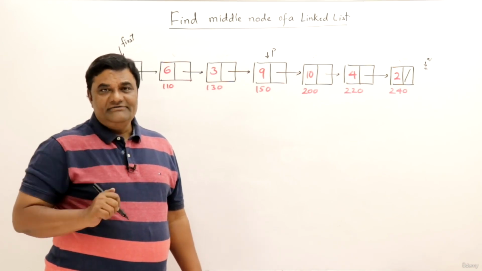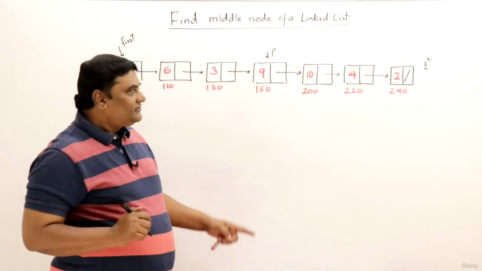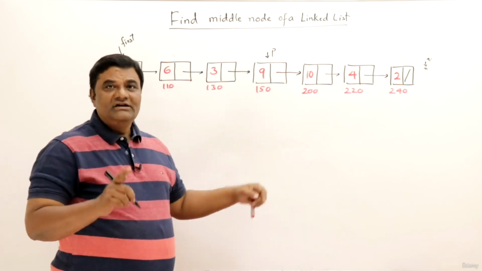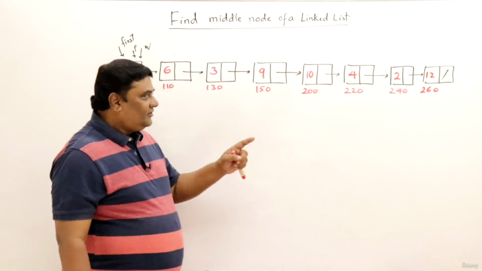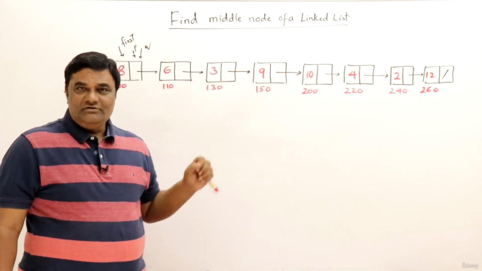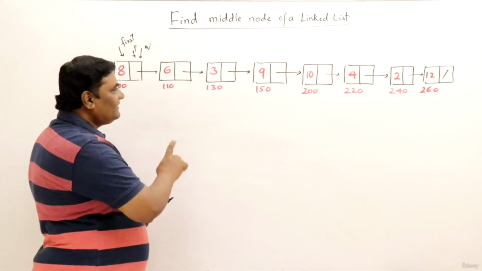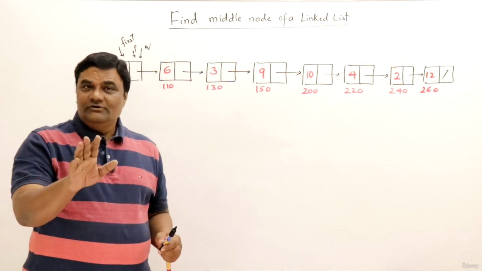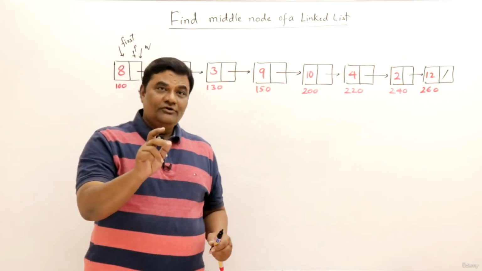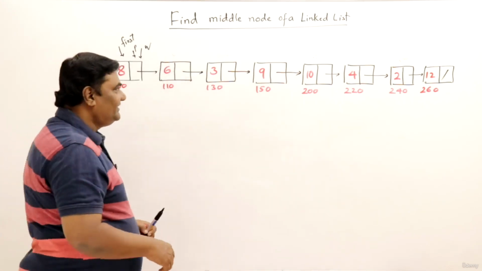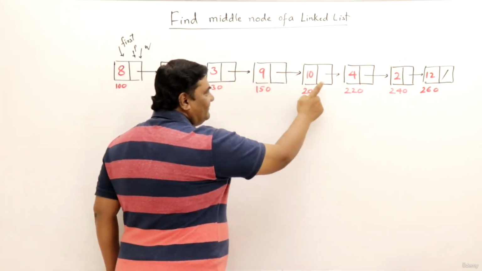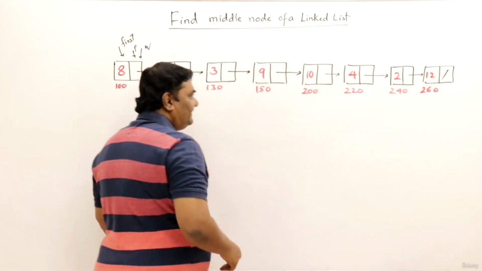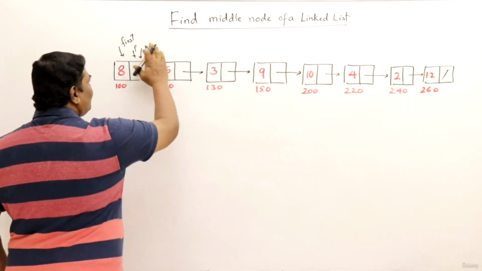So by using 2 pointers we can do this. Here I have 7 nodes. I'll do it again by taking 8 nodes. Just watch it. Now I have added 1 more node to the linked list, so in total there are 8 nodes. The middle node means I should stop at the 4th node. Let us see whether it will stop at the 4th node or not. So 1, 2, 3, 4th node, right? Then 1, 2, 3, 4, 4 nodes that side. Let us run the procedure.